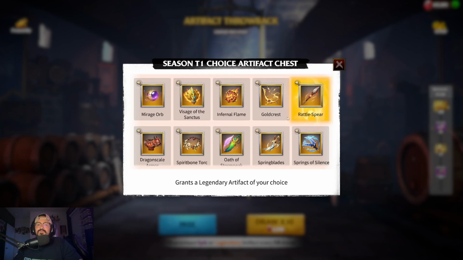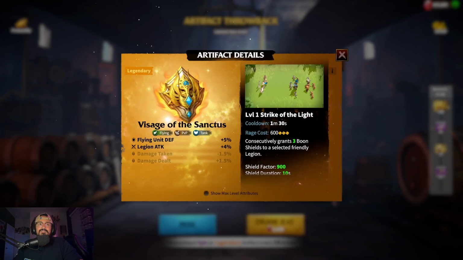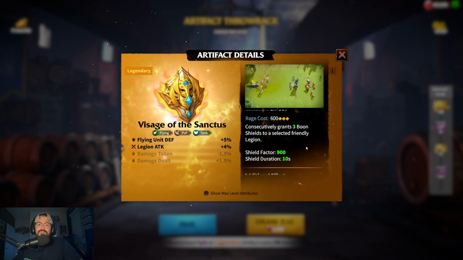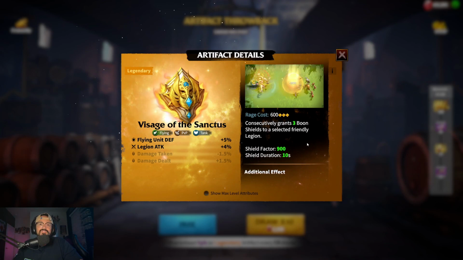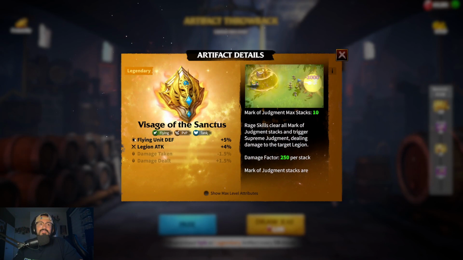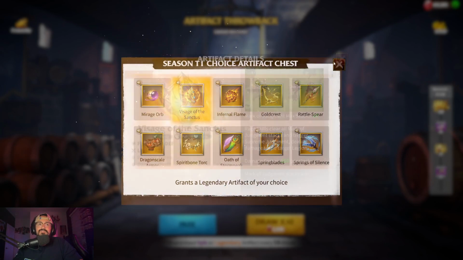So which one would I go for? Well, it all depends on what your main march is. If you are a mage, you have your choice of 3 mage artifacts. Mirage Orb is really good, especially if you're using Bertrand and Tohar. Visage of Sanctus grants a 3 boon shield to selected friendly legions. So this helps when you're going out with your flying legions in a group, giving shield to your partner, to anybody with you. Then it grants you legion attack and flying unit defense.